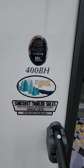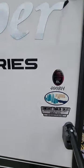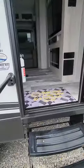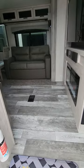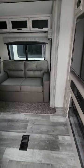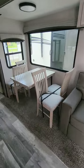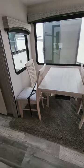This is the 400BH 2023 Forest River Sandpiper Deluxe Destination Trailer, with aluminum structure. Walking in through the triple step entry takes us into the living room. You have a sofa sleeper with cabinets above it, and a large dinette with four chairs — no posts under the dinette so your legs don't get tangled up.